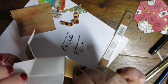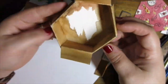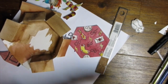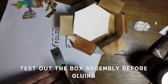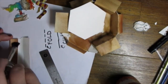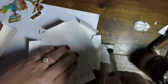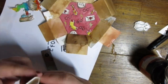Before I even think about adding any glue, you will see me test out how this is going to be put together. Everything should come together into this little shelf system where you use the glue tabs and the folded tabs as well as the background to add an extra pop. I started by using a rubber cement, which I did not like the way that held, so I switched over to an Elmer's glue as I was working, and that seemed to do the trick for me.